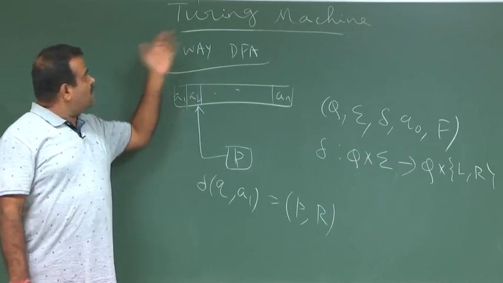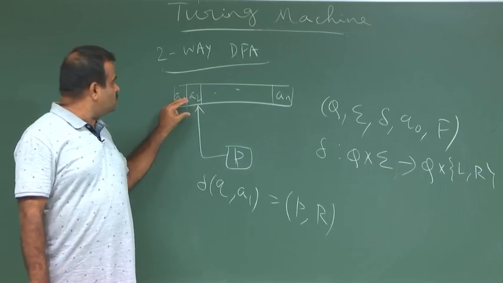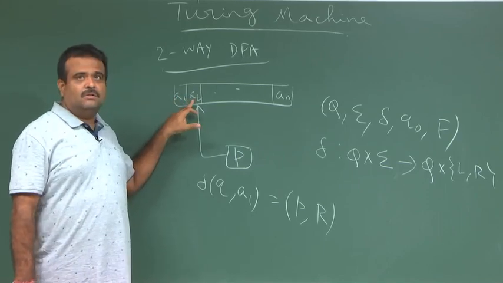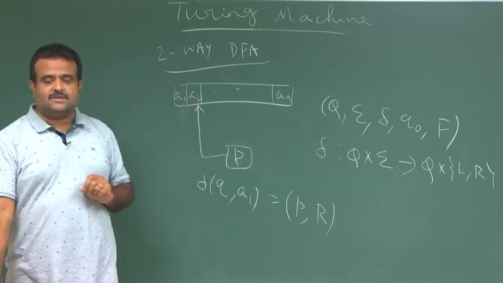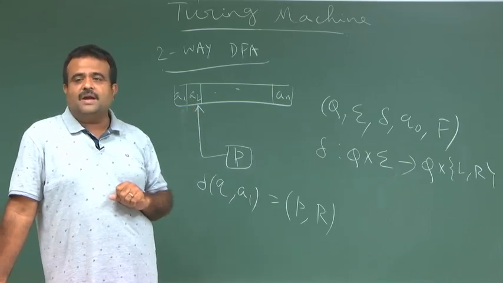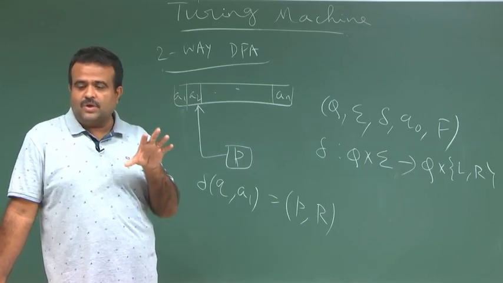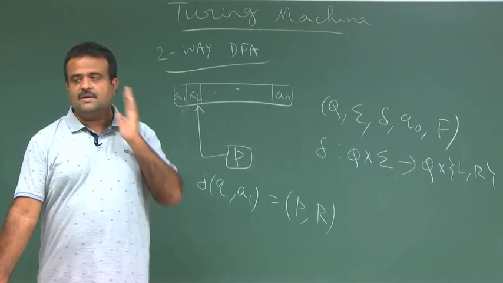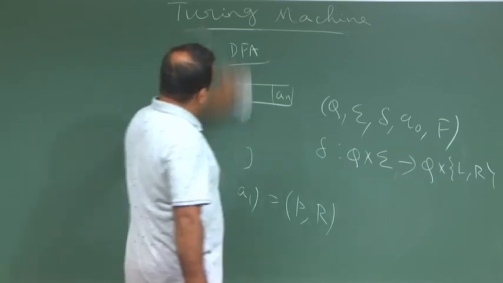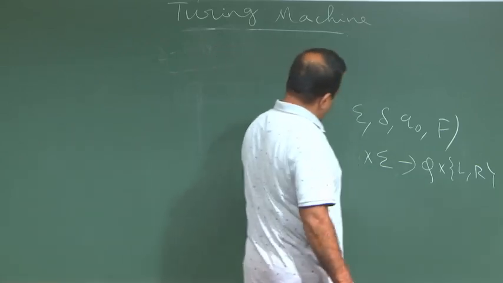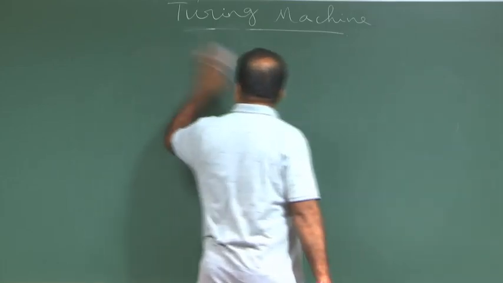The Turing machine is a kind of two-way DFA, but in the DFA we do not have any option to change the symbol. It is only a read permission: we can only read the input. But in the Turing machine we can write something there. So, the system has both read and write capacity, which we will define. It can change the symbol, it can write the symbol onto the tape.